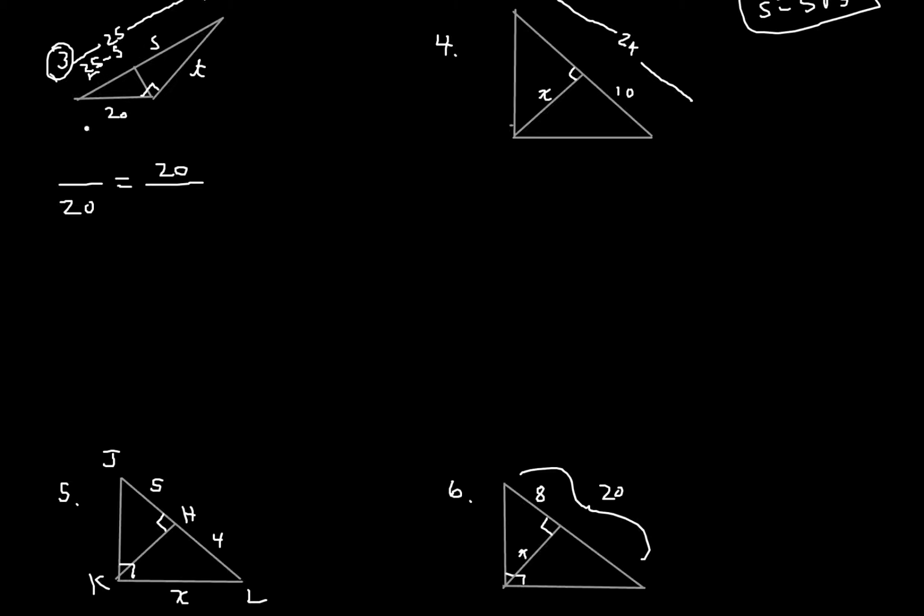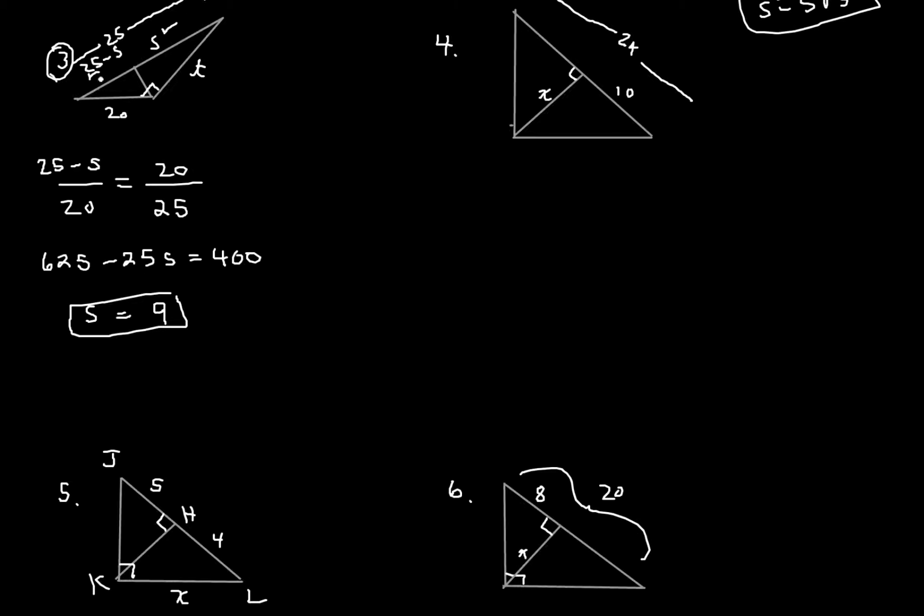So I put the S and the 25, whoops, no, that's not right. It's going to be the one closest to it, so it's 25 minus S, and the whole thing is 25. If this whole thing is R and this is S, this side is going to be 25 minus this side. Now I did my cross multiplications on this guy. So when I cross multiplied, I got 625 minus 25S equals 400. And when you solve this, you get S equals 9.